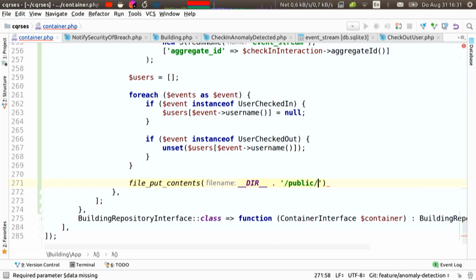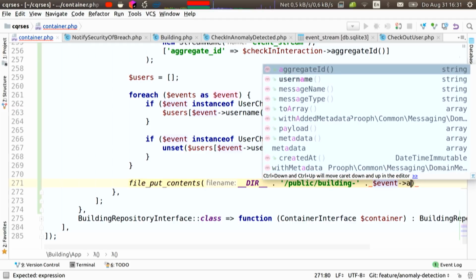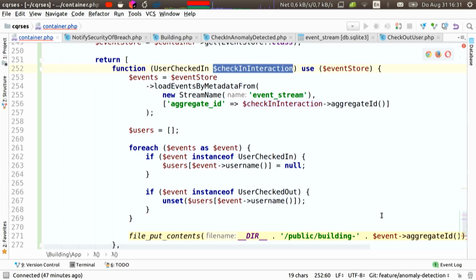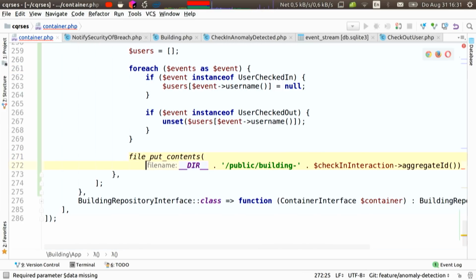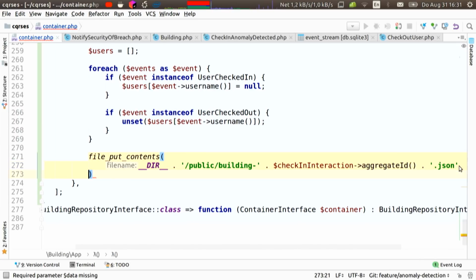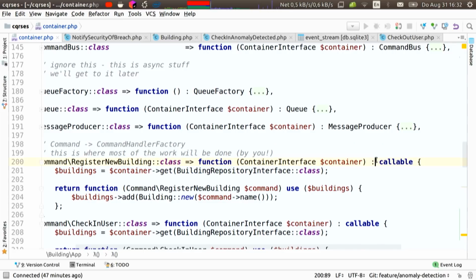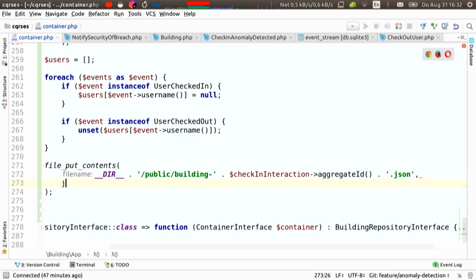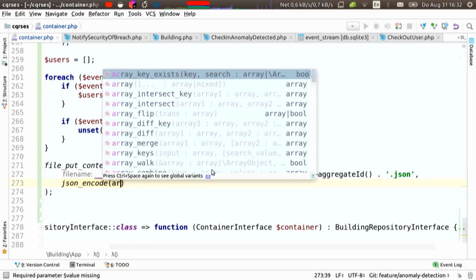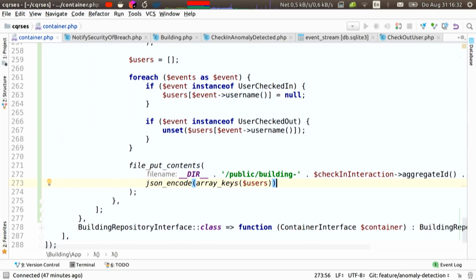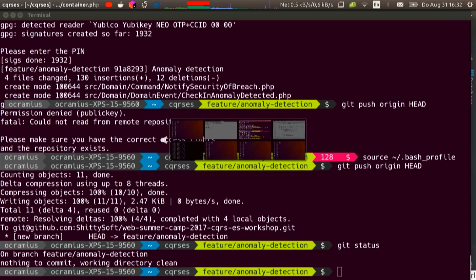Yeah, public / building, and I'm going to take this check-in interaction aggregate ID, .json. And inside, I'm going to serialize as JSON just the list that I produced. I really need to get better at typing. JSON encode of array keys users. Will this blend? I have no idea. Let's try this.